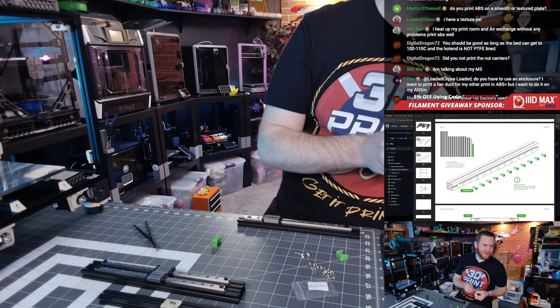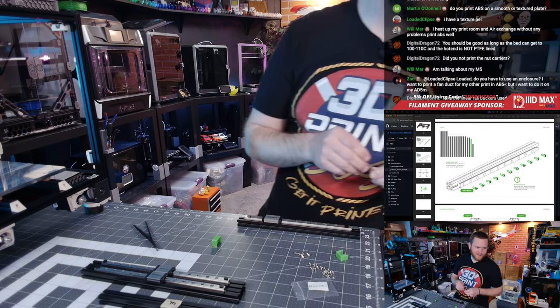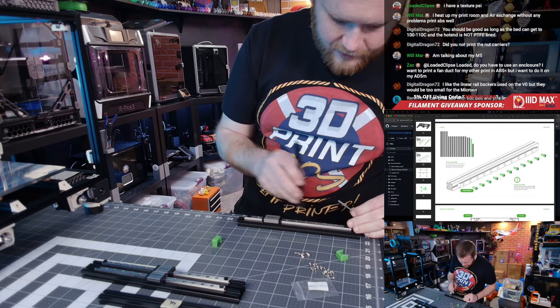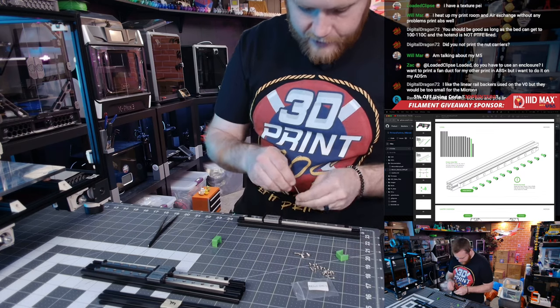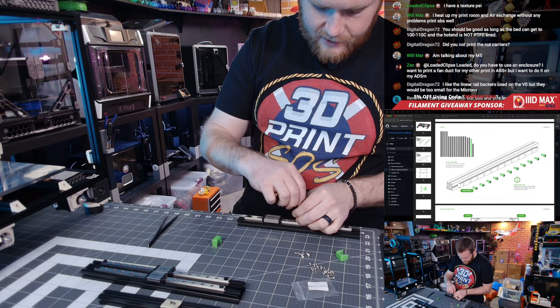I like the linear rail brackets used for the V0, but they would be too small for the Micron Plus. Yes. And all the other ones, I use those crazy long preloaded printed M2 things, which made that part really easy.